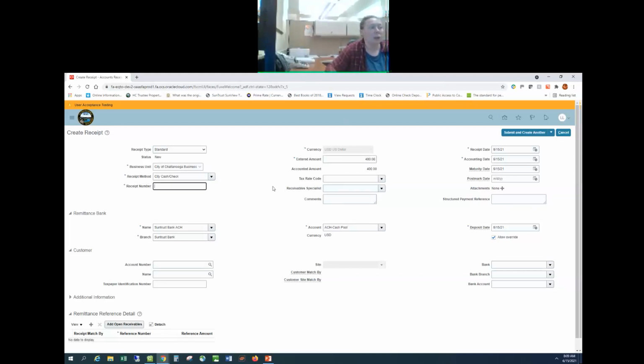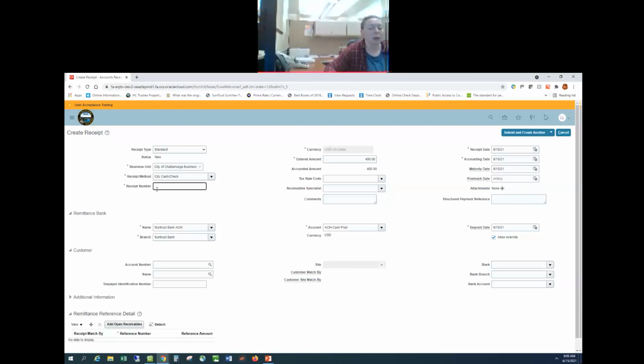You will need to create a receipt number. So you probably want to have some type of method for doing this. I believe it is going to be up to each department individually how you want to create the receipt numbers.